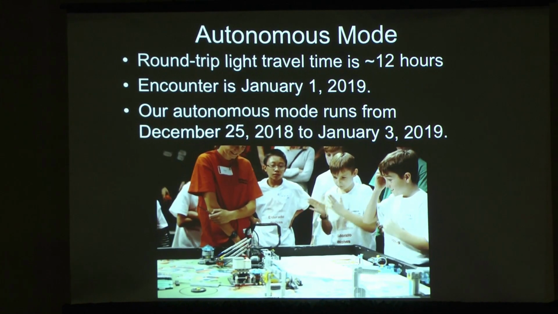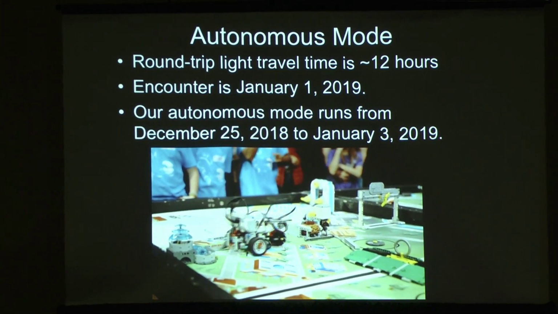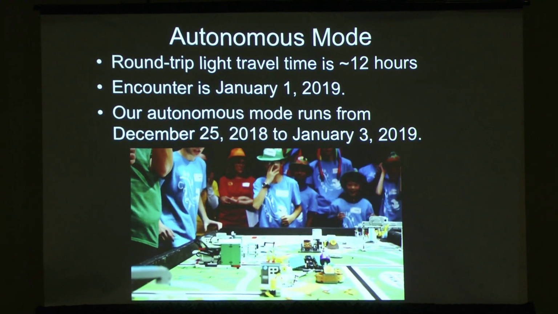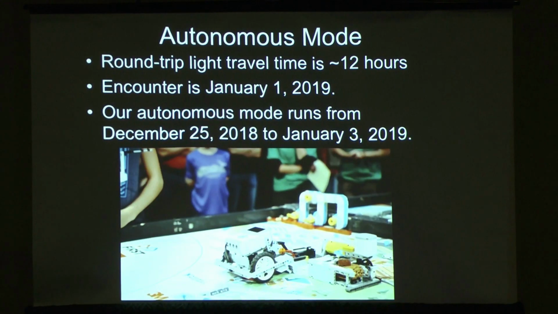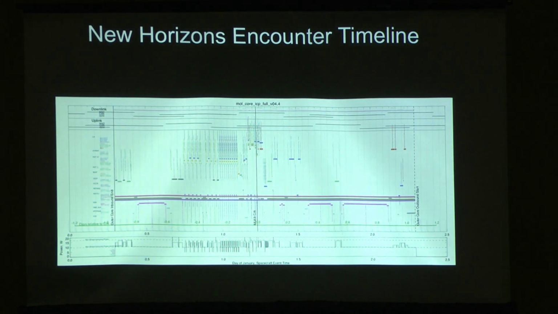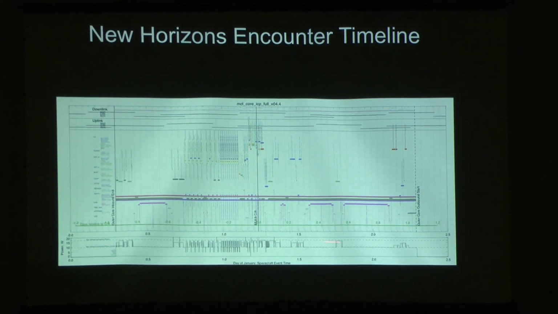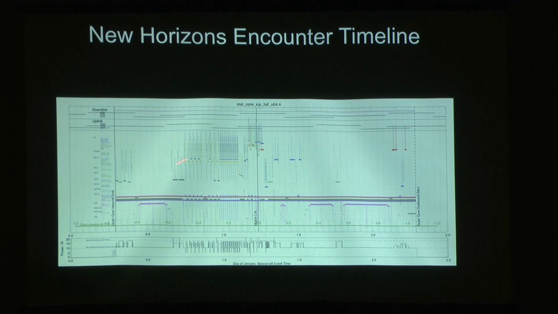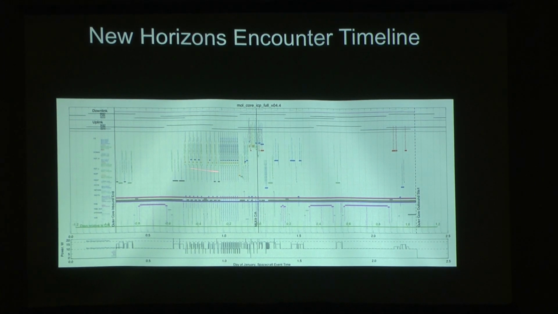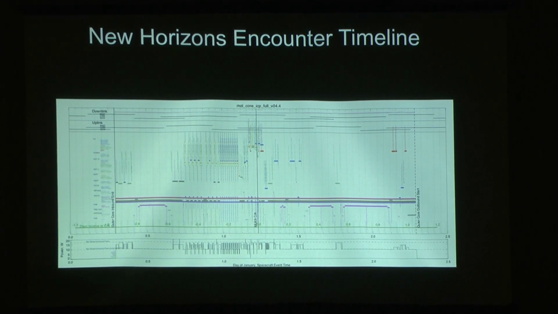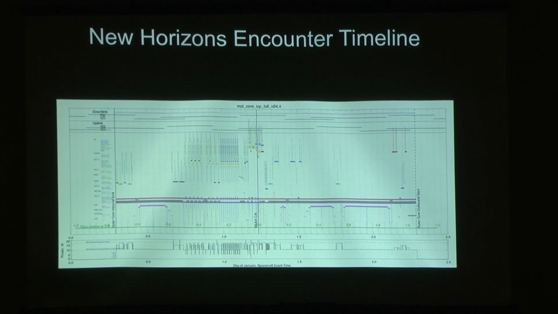So I'm also an FLL coach, and so I know how hard it is to get this all to work. And I wanted to share with you just a graphic of our timeline for New Horizons of about a day and a half across our closest approach. I don't expect you guys to be able to read this, but every dot and line on here is a different activity. Each instrument is a different color, and so we're doing things with many different instruments, sometimes simultaneously, all in autonomous mode.